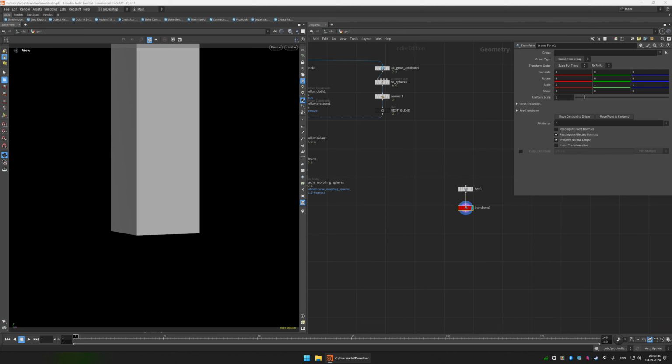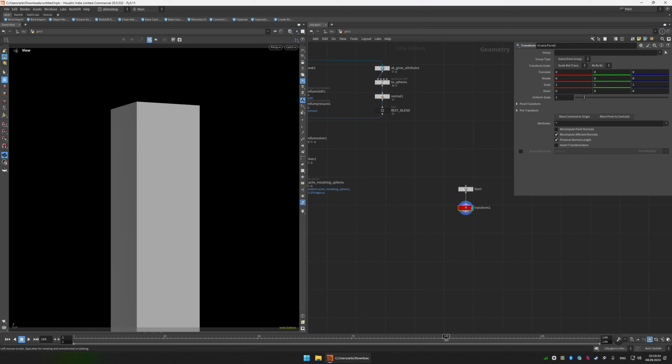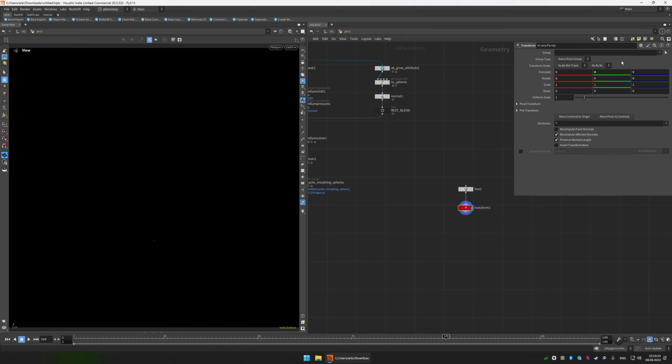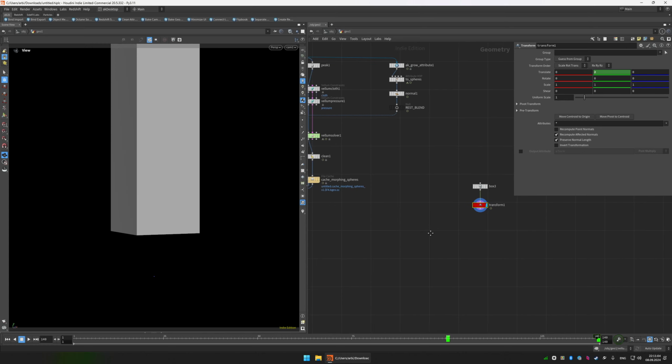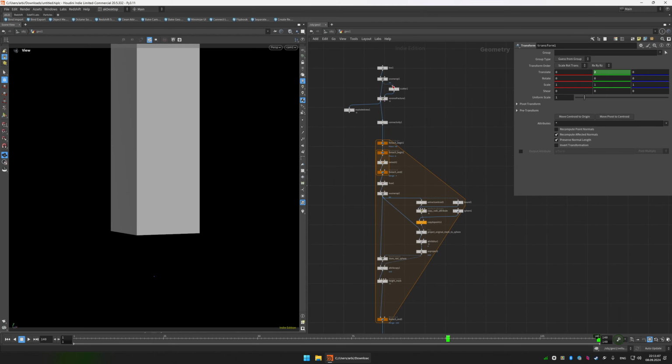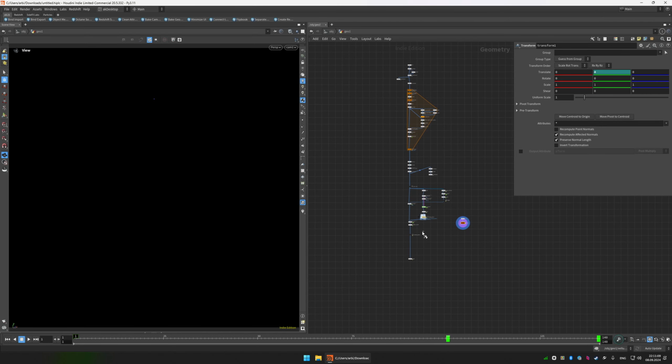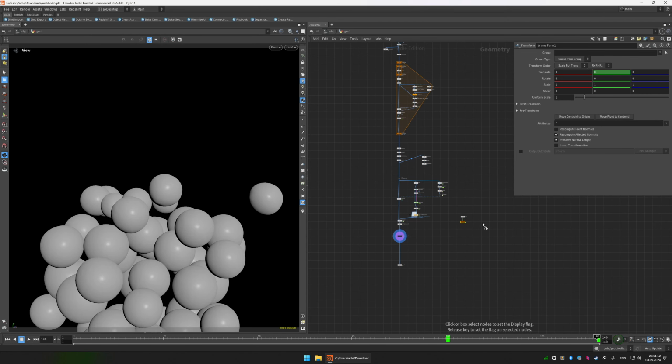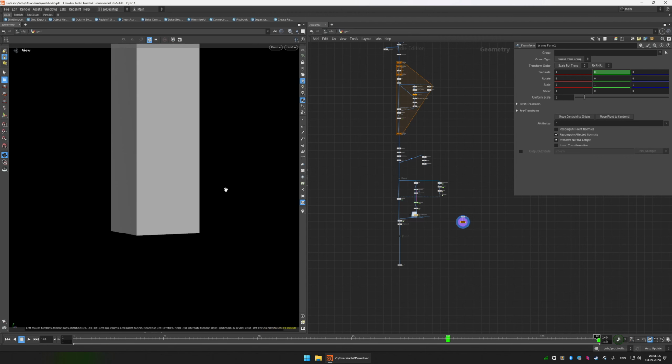And then with this transform, I'm gonna animate this from frame 100. Basically in frame 100 I want this to be at 4. So basically we have a camera that goes to 2, and this is going to be living at 4 here in terms of Y position. So I'm gonna set the keyframe, and then on the last frame, I'm gonna set another keyframe. I'm gonna just put it down to like 2 units. And if you look at the first frame and then the last frame with this node, as you can see, it's exactly the same.